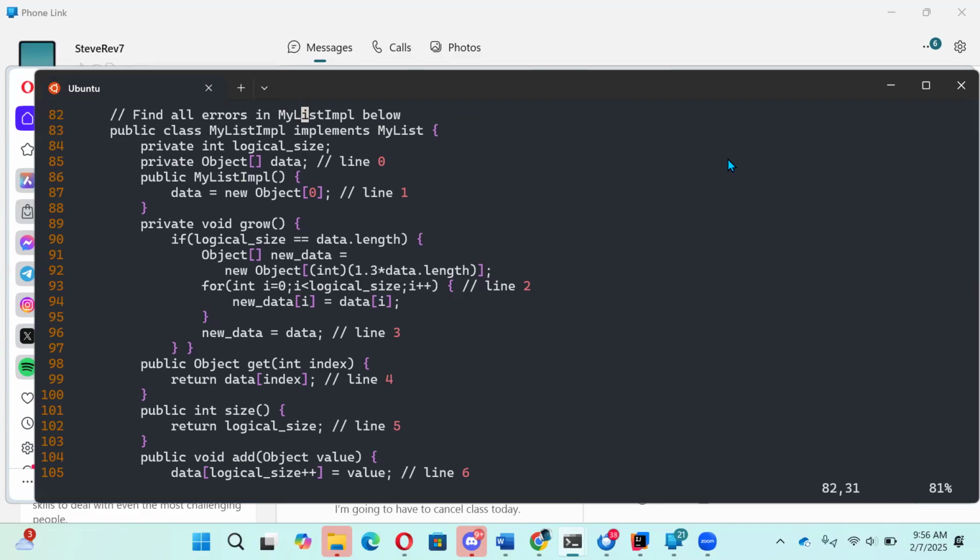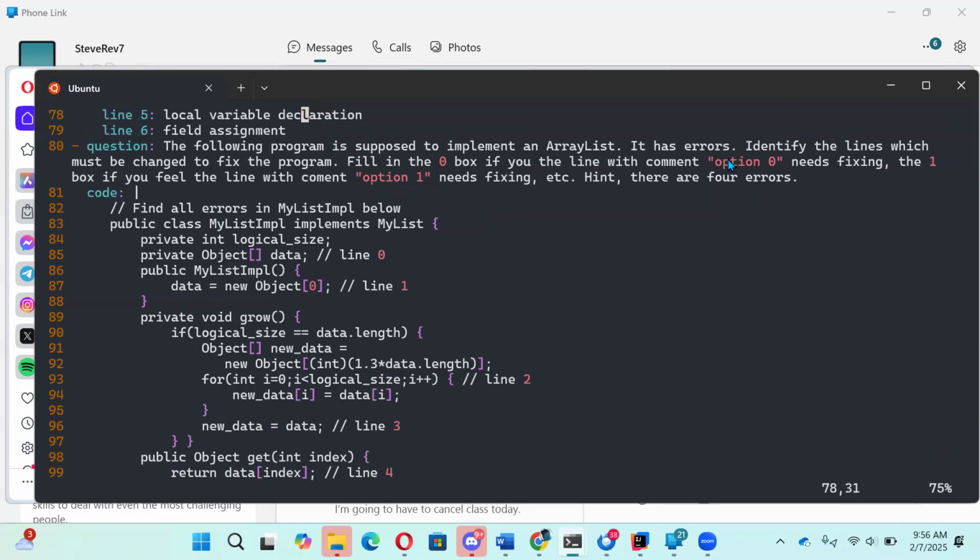Where do you implement it as array list instead of array list? No. So this is following the examples we've done in the class where we make something that is like an array list, but is simpler because the actual list interface is mind-bogglingly huge, right? We could spend the whole class just listing the methods on that interface. So I was thinking of looking at it as a regular array, and I did find one as an error because I was thinking put an array to size. The following program is supposed to implement an array list. Okay. All right.